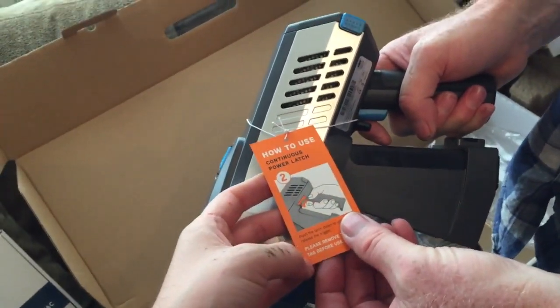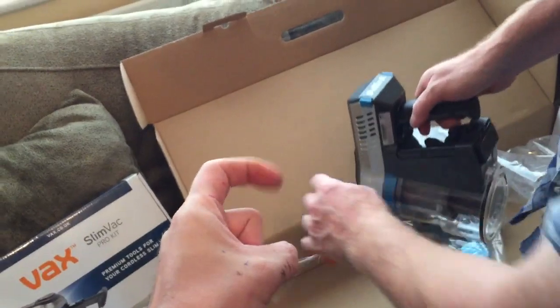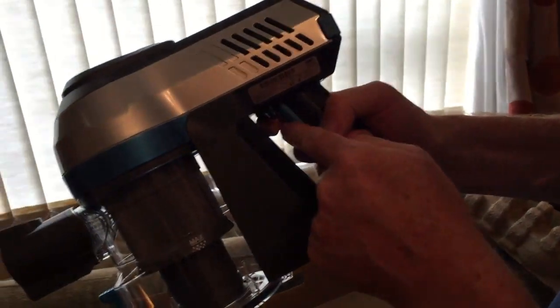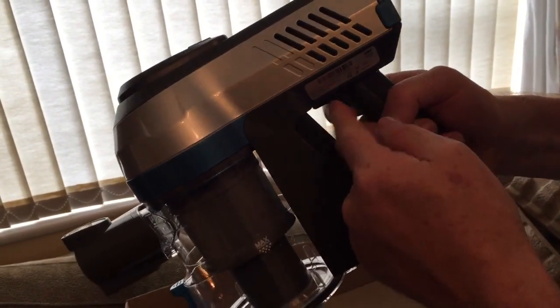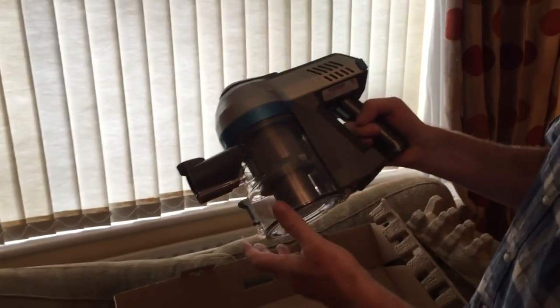Continuous power latch. Oh, so it has a black thing at the side here as well. Right, so that keeps it on rather than having to keep your finger on it all the time. So there's a power switch, and a continuous power latch, they're called. So I can do that, and you can do that and it stays on. That's quite a good feature.